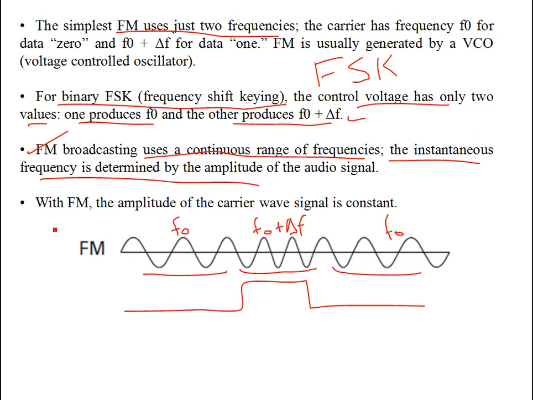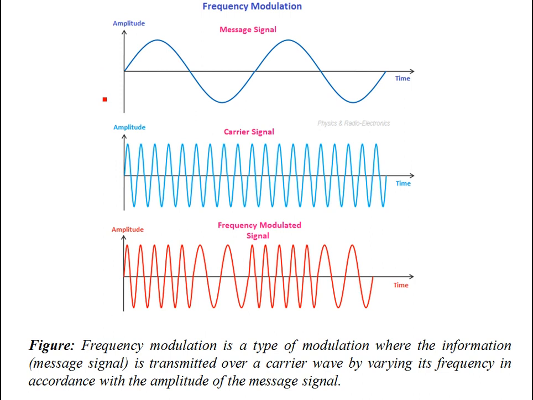Similarly, if you have a continuous FM, you're not looking for a digital FM. For a continuous FM, the variation is continuous: it is the frequency of the RF carrier that is being varied. The instantaneous frequency is determined by the amplitude. Perhaps this figure shows a better picture of what's going on in FM.